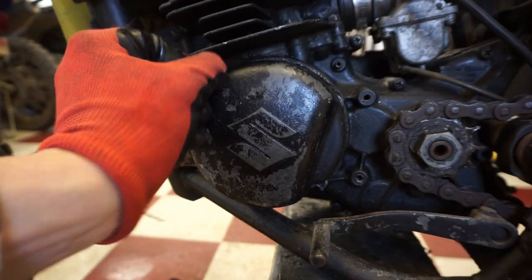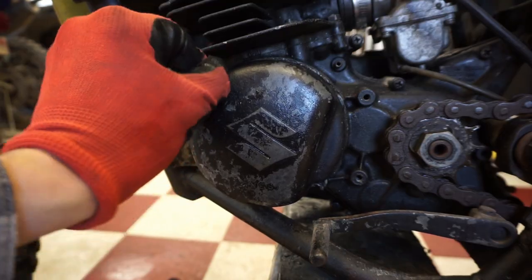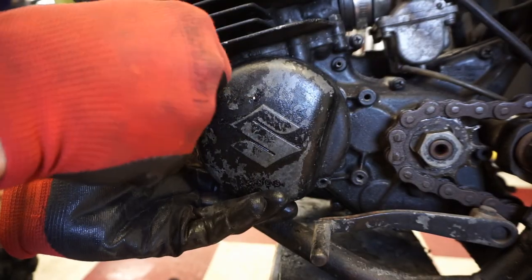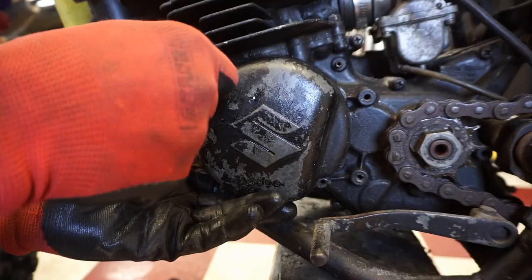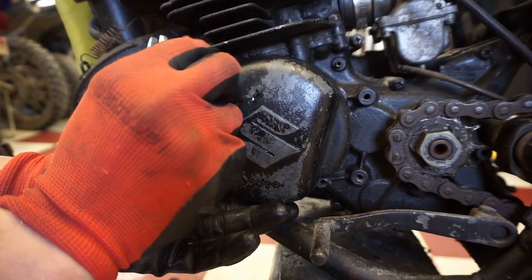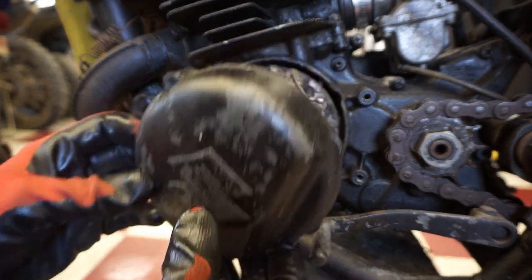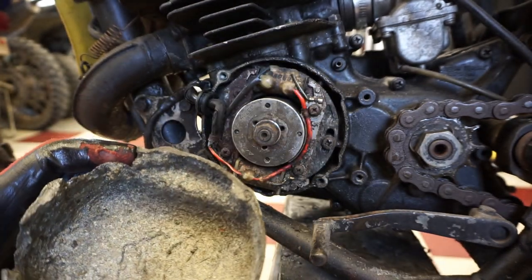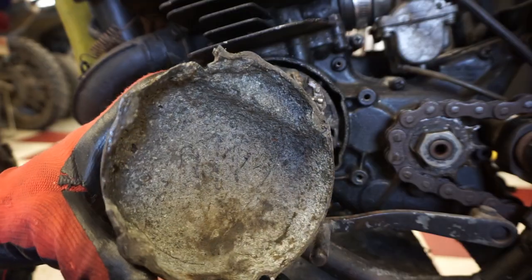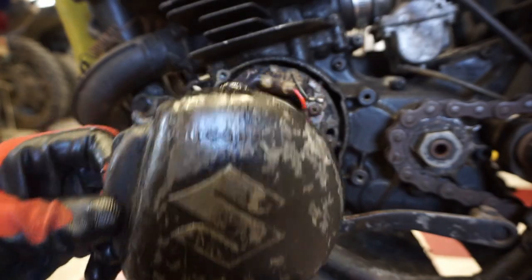All right, let's try to get this bolt out of here for the stator cover and get a different size in there so it actually grabs. I don't know how they got that in that far even. Behind here. Ooh, that is crusty. Look at that. That had some water in it at one point. It's all corroded. Look at that. It's like falling apart. That is crazy.